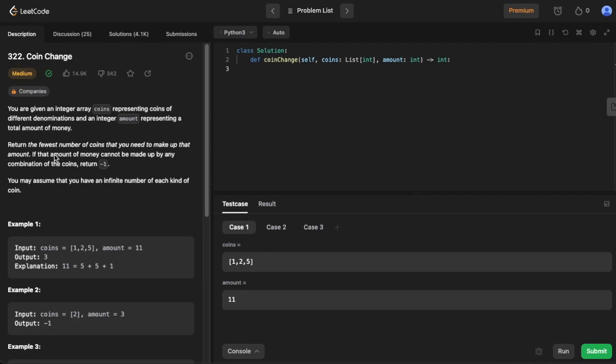One thing that could be tricky is that we're also told that it's possible that given the coins, we may not be able to get to amount. So this shows an example right here. Using $2 coins, we can't get to exactly 3. We could get to 4, we could get to 2, we can get close. We can't actually get to 3.